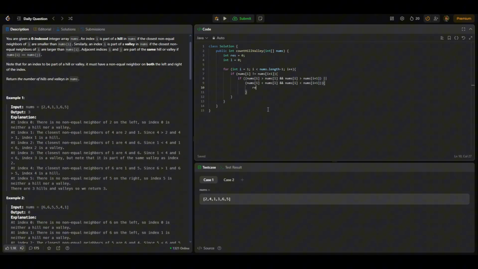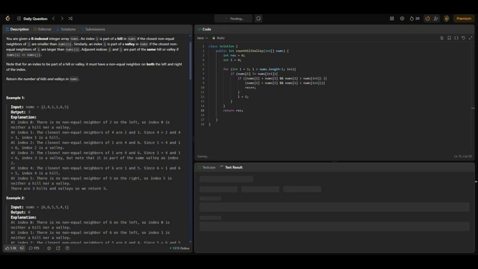And for these, we can simply increment our result. So those are the only two possibilities. We'll increment our result if either of them are true. So after we increment our result, we now need to update our left value because we've already used that left value. And we know that there are no hills or valleys between the left value and our current i value. So we'll then set our left value to be equal to i. So L will now be equal to i, we'll increment forward, and we'll check again. And that's it. We can return our result.